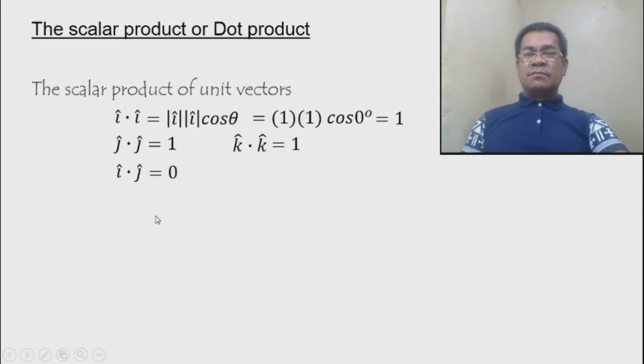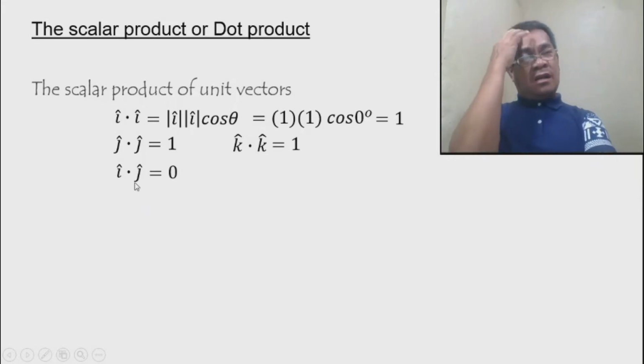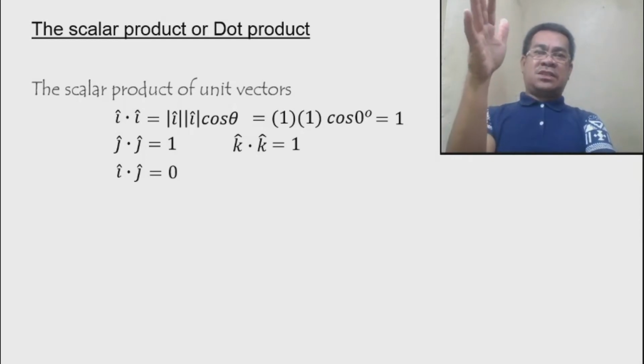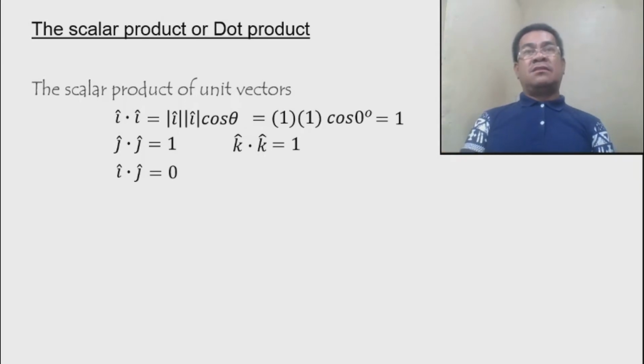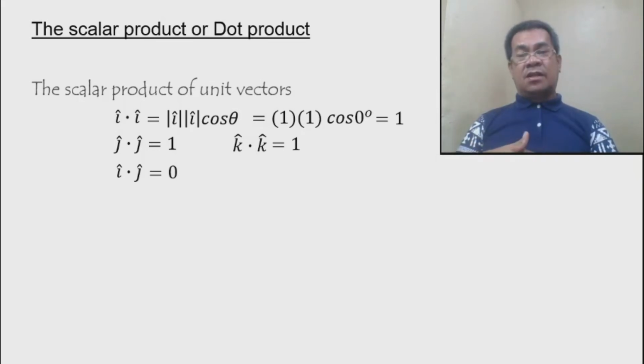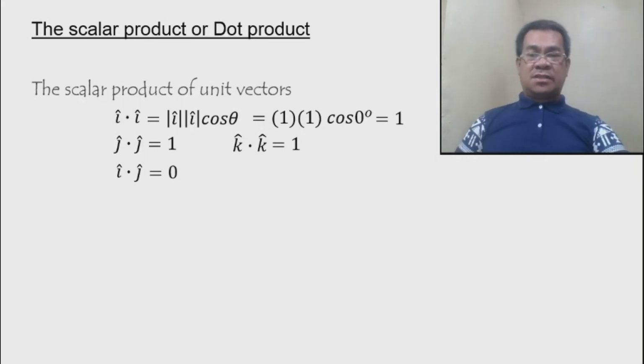So therefore, the dot product, if the angle between the two vectors is 90 degrees, if they are perpendicular, the dot product is 0. Because 270 degrees also provides a perpendicular relationship, and the cosine is also 0. So for all forces or vectors that are perpendicular to another vector, the dot product is 0.